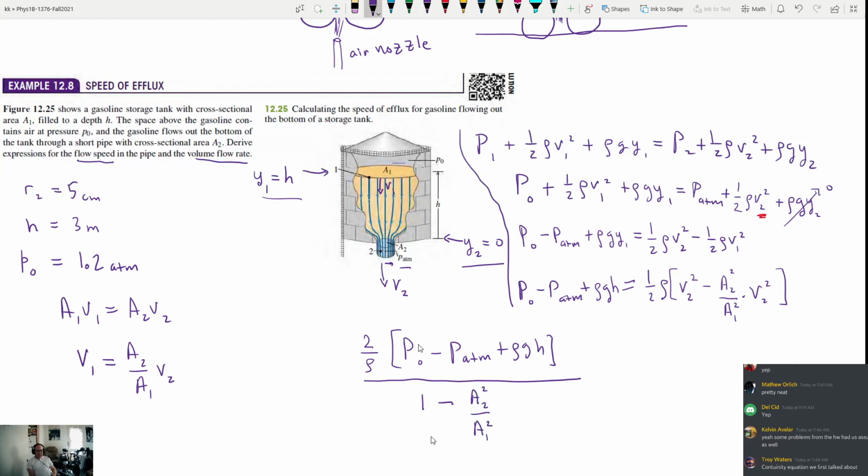I've skipped a lot of steps. I mean, not a lot, but I suspect that you can probably figure out how I got from this line to this line. I'm just going to look at it and make sure it looks right to me. Yell out something in chat if you notice an error, but I'm pretty sure it's correct.